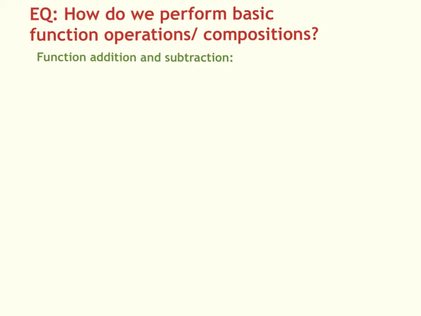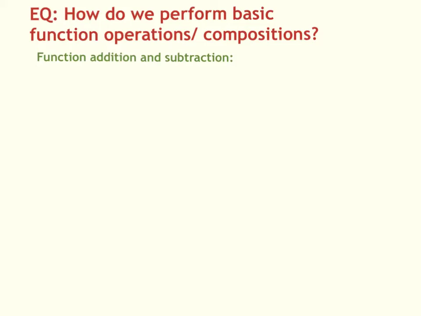All right, so how do we perform basic function operations? What I mean by that is addition, subtraction, multiplication, and division of functions. And then compositions. So I'm going to show you what function composition is, and then I'm going to tell you how to evaluate function compositions. All right, so first let's talk about those basic operations, addition and subtraction.